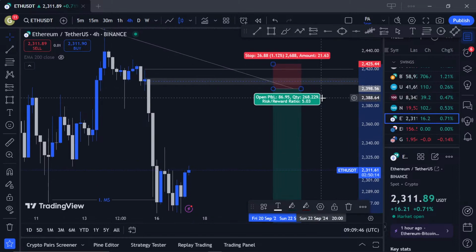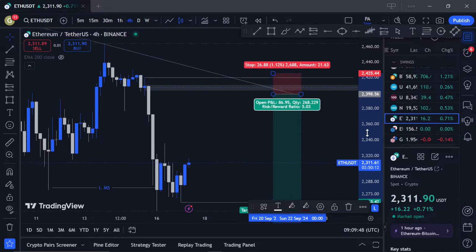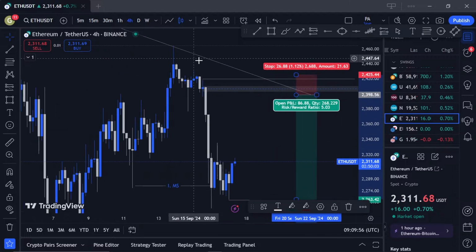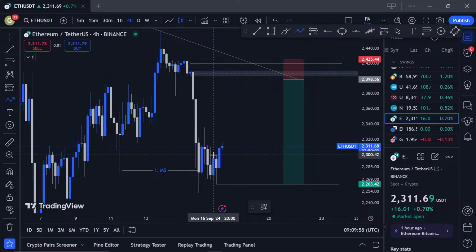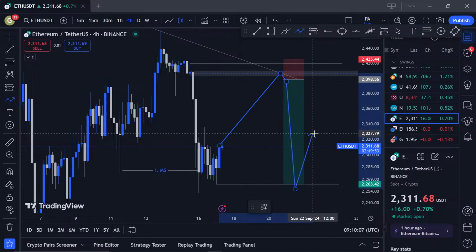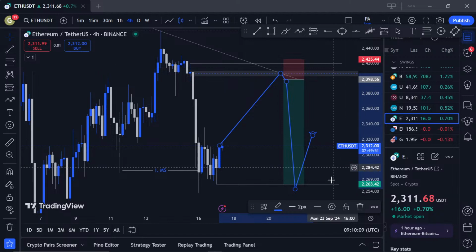Remember, when trading supply and demand, your main priority is looking for what? High win rate opportunities with solid risk to reward ratio, and this is where you get them by using the higher time frame for your analytics. So Ethereum USD trades from here, gives us a bearish close, and then we'll short it back to 2263 level. I'm just going to delete this mark off.